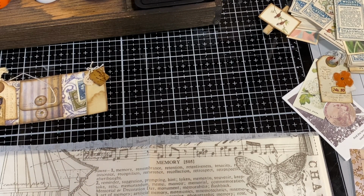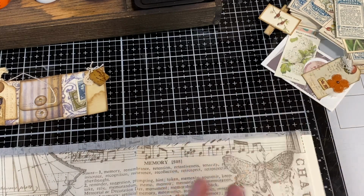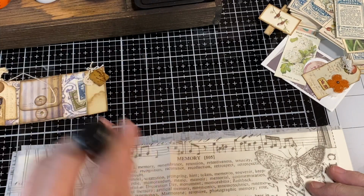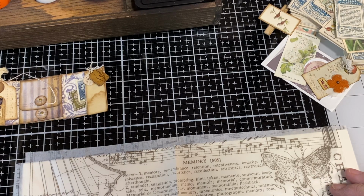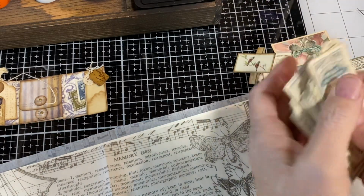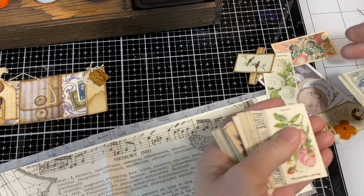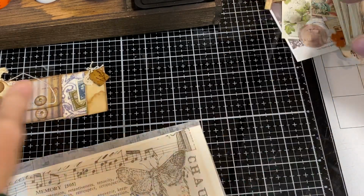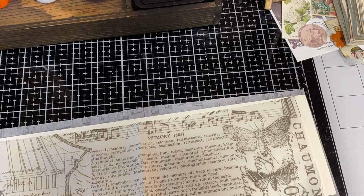So I can do a lot of things. I can stamp on it. I can spray it with ink. I can color it. I can use just my ink pad and run a brush over it. Now I have to put all this stuff away so I don't get ink anywhere. I have an ink splat box, and that's a really cool tool if you're a make-a-mess like me, but I don't want to get it out. It's on my art cart, which is on the other side, and this has already turned out to be long enough. So I am going to move things to the side so I don't ruin anything.